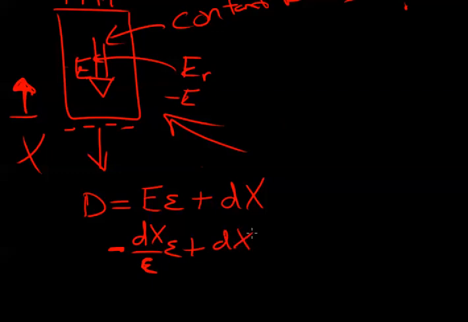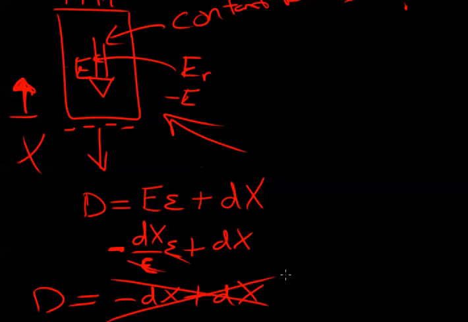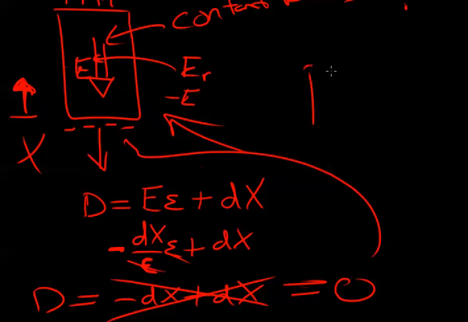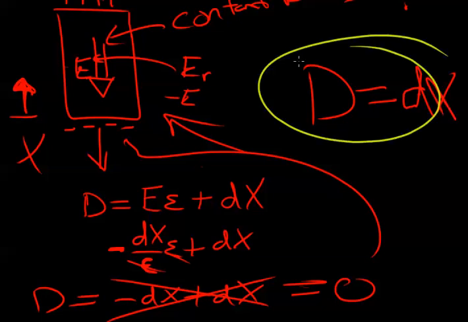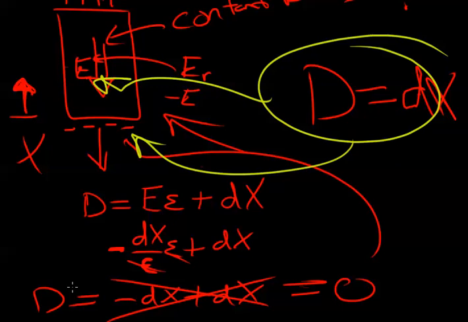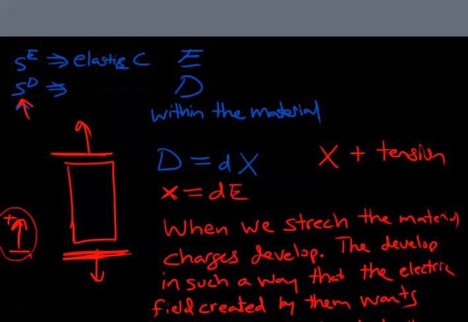And what happens here? These cancel out. So there is a constant dielectric displacement within the material, although apparently there is not a constant dielectric displacement outside the material. So this equation holds, although it doesn't hold in the material itself. But sometimes we're not really that concerned about it. But for scientific sake, for measurements, we like these little signs.